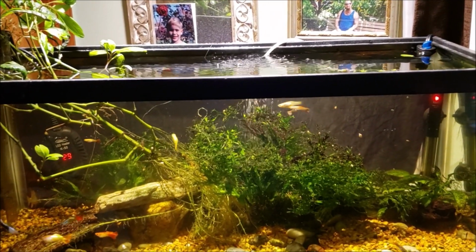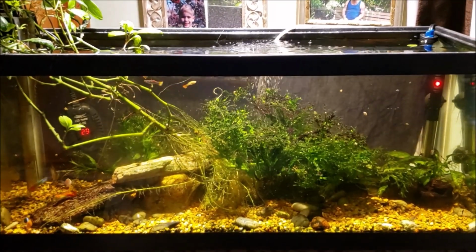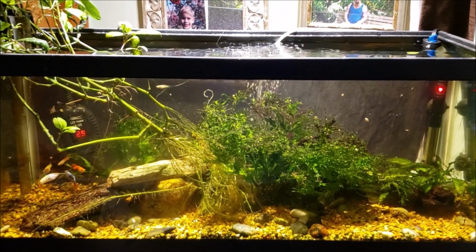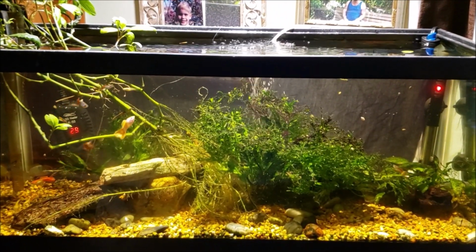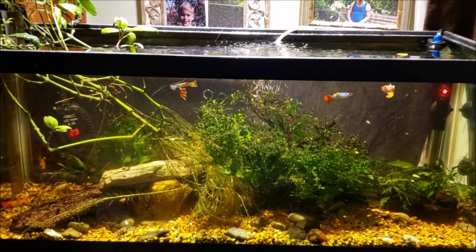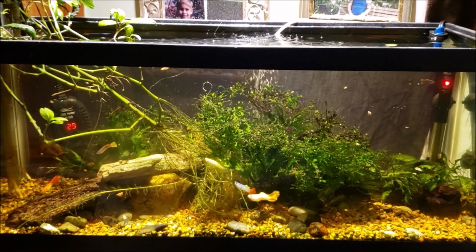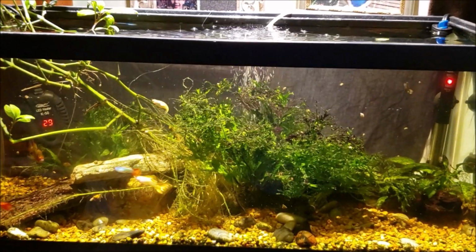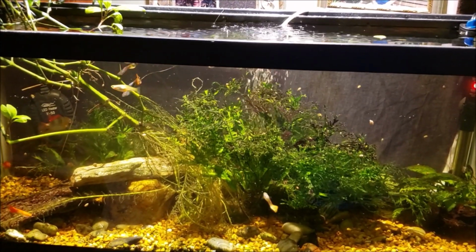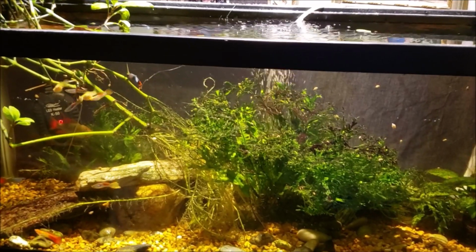As we discussed earlier, I lose a lot of water to evaporation. It sort of forces me to get in here and do a lot more maintenance on it. Plus, it's one that I sit right next to here in the office, so I spend an awful lot of time next to this tank. And when the water level gets low and I can hear that trickling water dripping off the filter, it's a constant reminder that I need to pay attention to this tank. So I've been staying on top of this tank more so than others, but we're going to let it ride tonight. I've got other stuff to do. I already feel like I've wasted too much time shooting this video, so we're going to call it good.